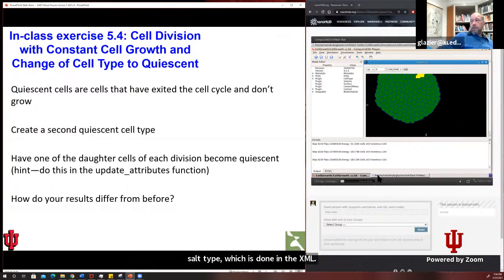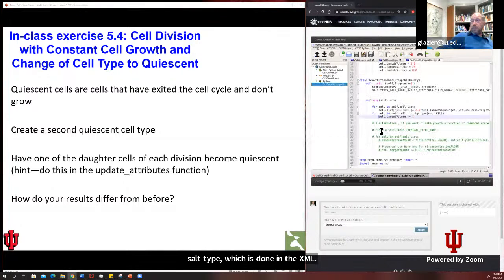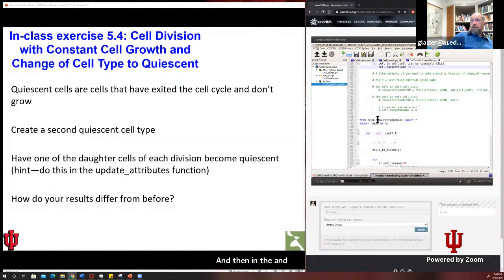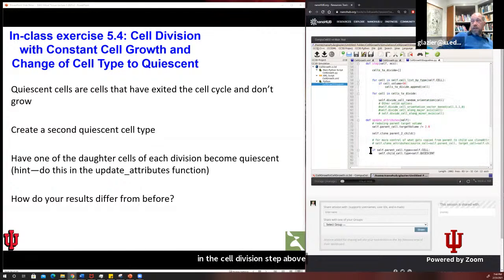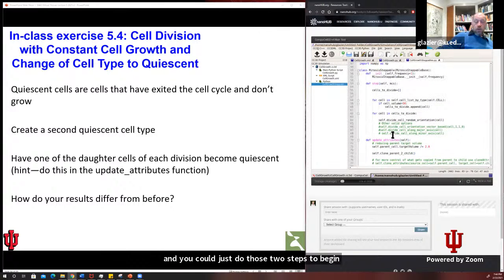And then in the cell division steppable, when our initial cell divides, its daughter cell, the child cell, becomes quiescent. And you could just do those two steps to begin with, and not change who's dividing and who's growing. That would be all right.